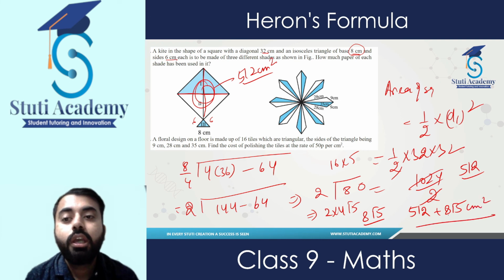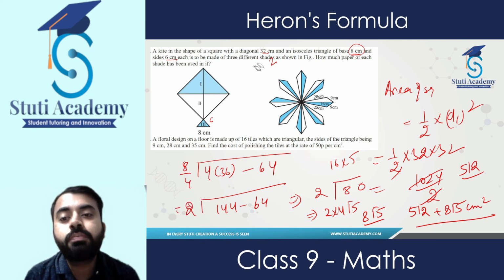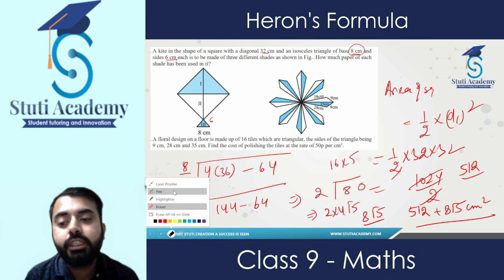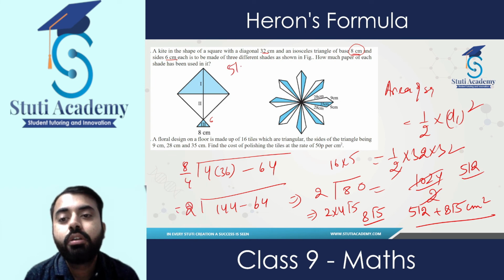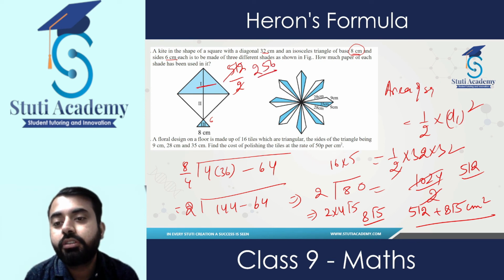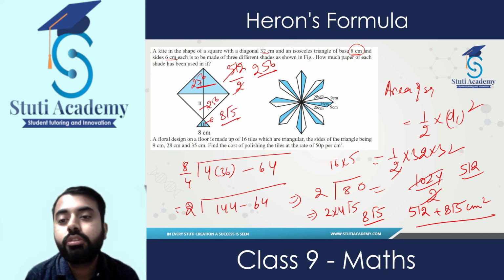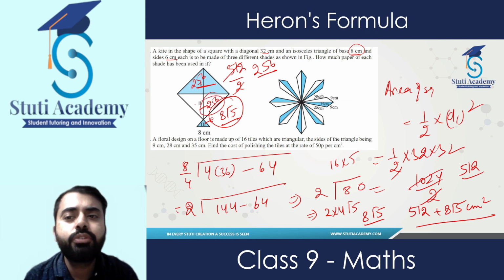So now you have to find the area of the paper of each color. Now know this. 512 was the total area, so its half will be what? 512 divided by 2, that will be 256. This one is 256, this one is 256, and this is what? 8 root 5. So the area of blue color paper is 256 plus 8 root 5. And the area of transparent or white color paper is 256 only. Right? You can use that also.